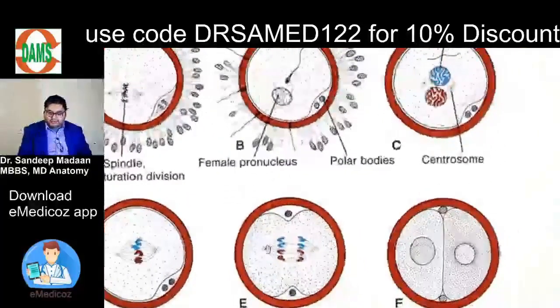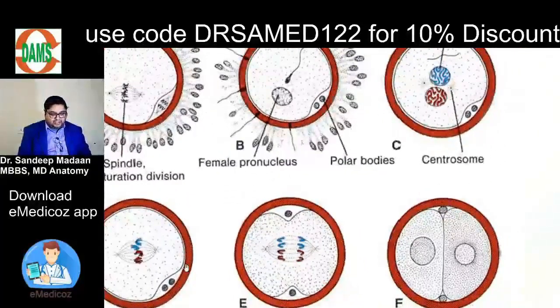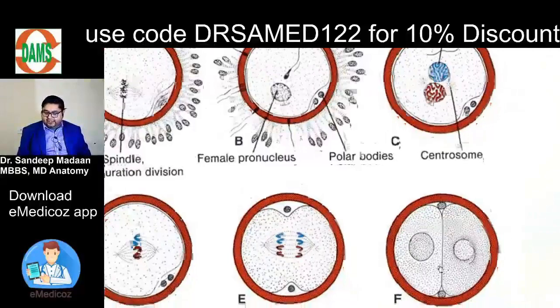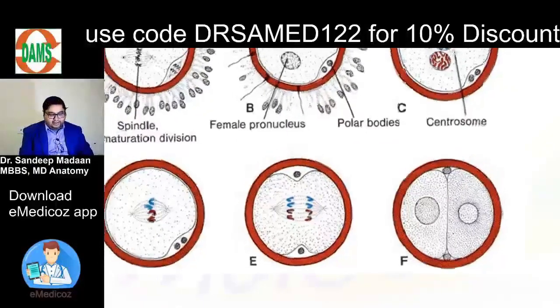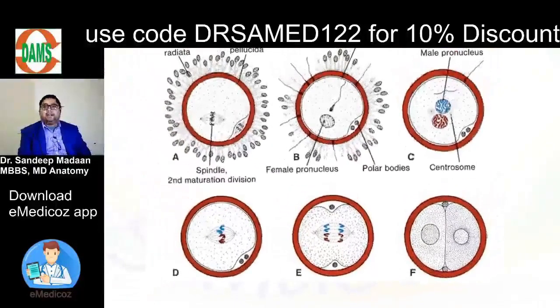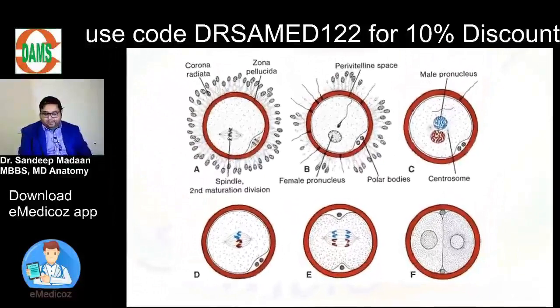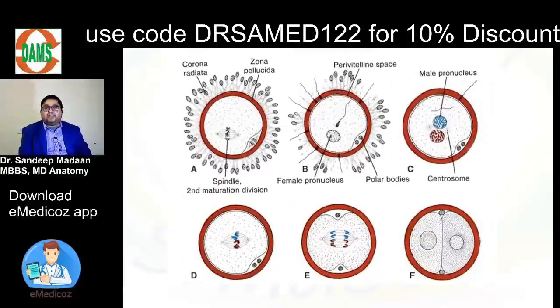Now they will start developing, they will start dividing, and once they start dividing, it becomes the zygote, right? This is how it happens. This is the fertilization. I hope the gametogenesis and the fertilization is clear to you guys. Tell me quick feedback. Are the gametogenesis and this fertilization clear? Yes?